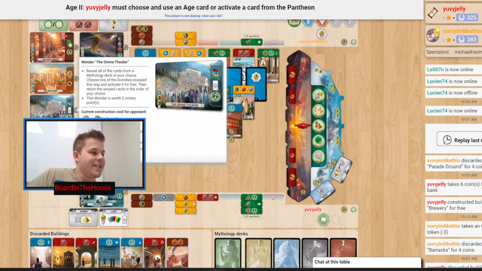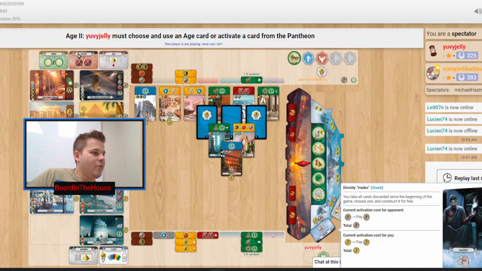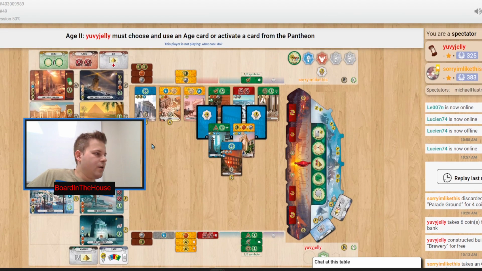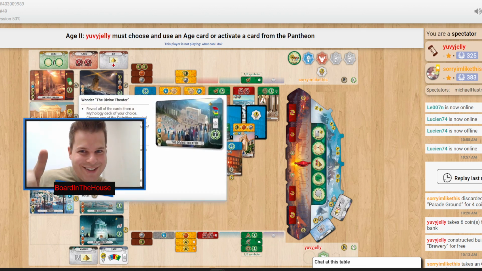Divine Theater in this case is not a military wonder because Hades and Mars are gone. So Sorry, I'm like this has no shot at winning military. Sorry, I'm like this has to go. Let's just get that out of the way. Or potentially, Sorry, I'm like this could use Divine Theater to get 1 science. So there's 1 science here, this is going to be interesting.